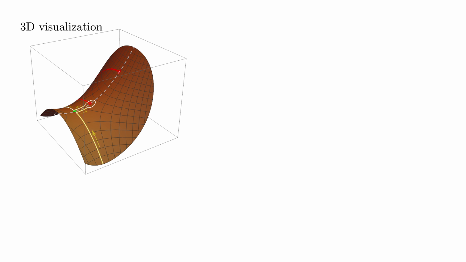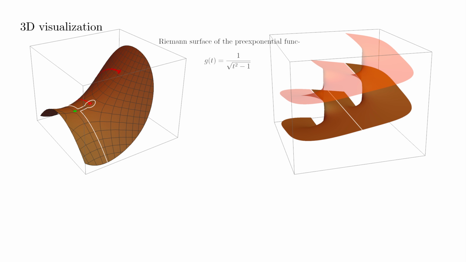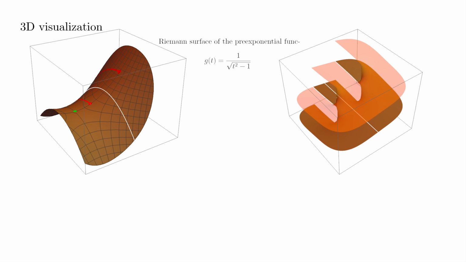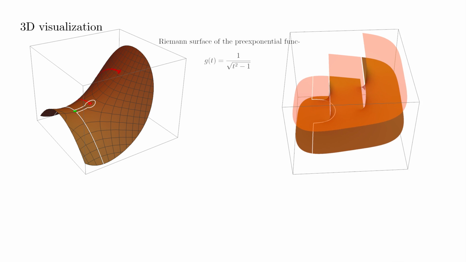To understand what is happening with the contour as it approaches the branch cut, let us have a quick look at the Riemann surface of the pre-exponential function. First of all, it's a square root, so it's comprised of two sheets. The contour is initially placed on the brown one. Let's call it the first one. As usual, the expansion of the Riemann surface into Riemann sheets allows us to forget about the branch cuts. In fact, now the branch cut is merely a segment which connects the two Riemann sheets. So when the contour starts circumventing the branch point, part of it, the upper half, simply slips onto the other Riemann sheet, the orange one.